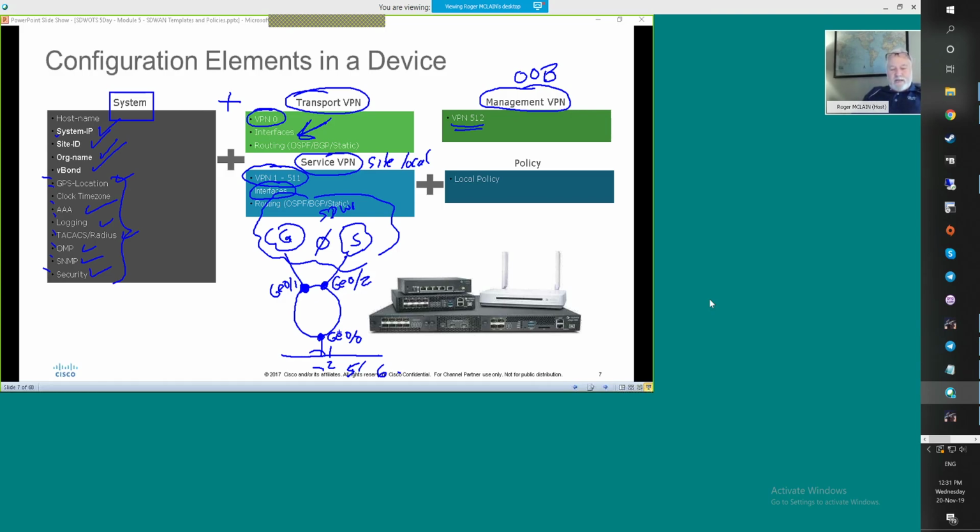I don't want to get into this debate here just yet, but we came up with an issue a few weeks back where I've got multiple VPNs that I want to associate to a physical interface. Well, problem is when you configure VPN 1, you associate what interface that's going to be used for. When you configure VPN 2, you're going to associate that to a different interface. But wait a minute, I've only got one interface on the router that I can use. So what you can do is you can say that interface back here that's actually going to be connecting to sub-interfaces.